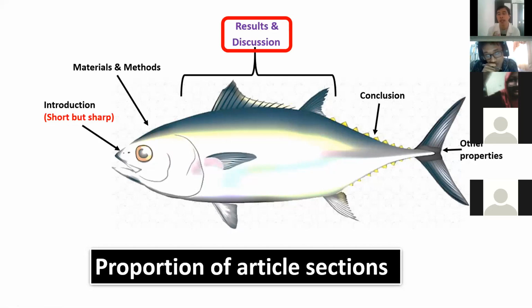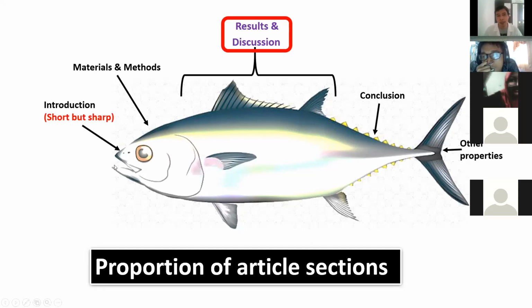It is commonly known in scientific article writing that this is a graph showing the proportions or the percentage of each section. So the introduction should be short but sharp. When you start to write your proposals, even if, maybe recently, you are applying for your student creativity competitions, of course, you don't have to compose your introductions in a huge amount of paragraphs.